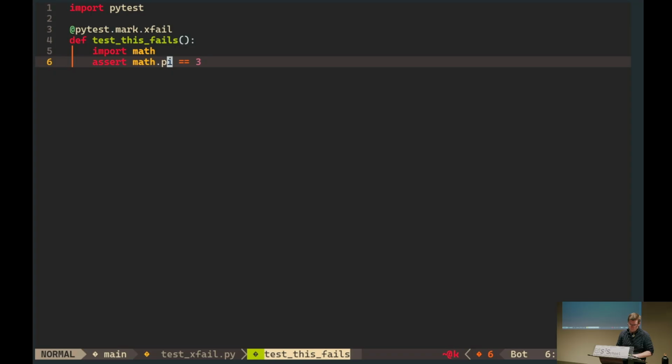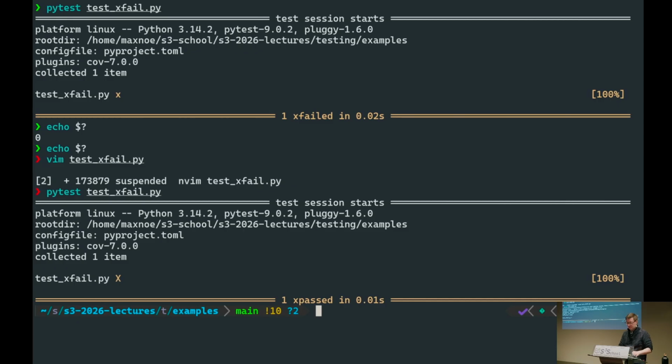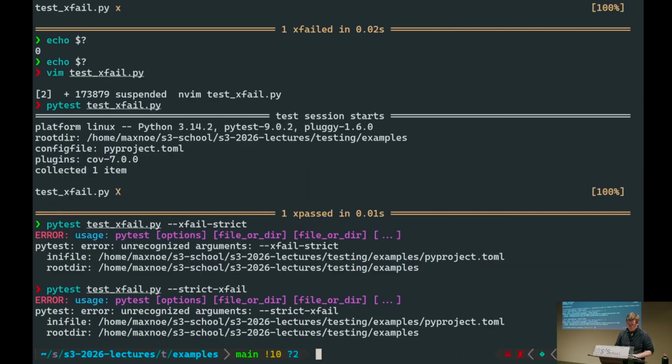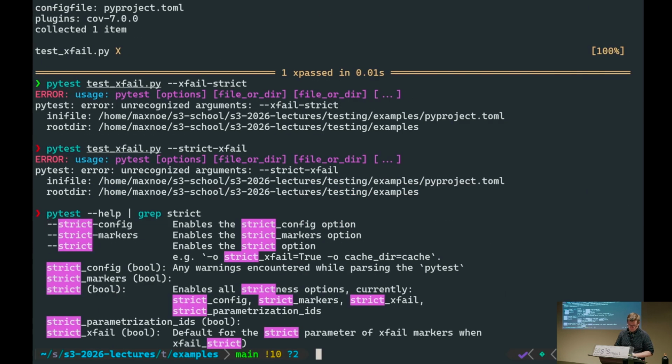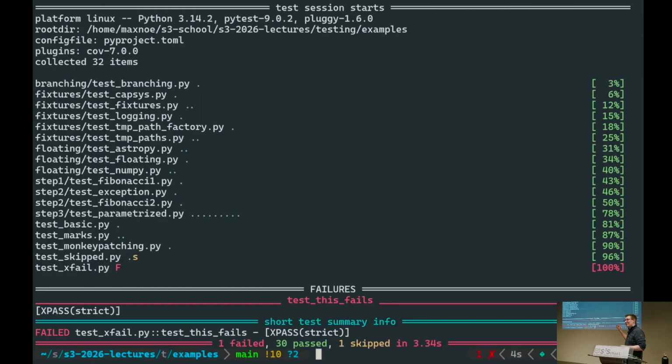And if you have the option strict xfail enabled, then if your test passes, although you marked it as xfail, your test will fail because the test behaved differently than you assumed.